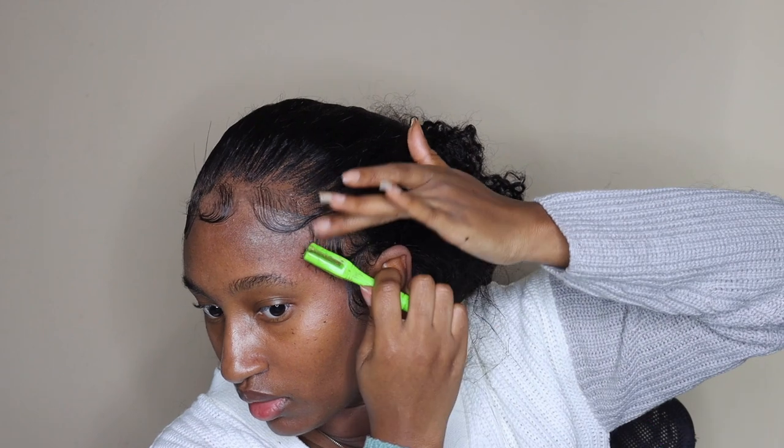Like, you can see this looks natural, if the lace wasn't so brown, if the lace could actually melt into my scalp, you know what I mean? So you can see, like, I am enjoying this look.